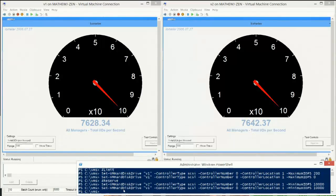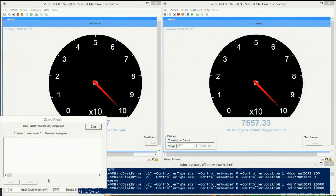And what you'll notice is they both balanced out to be around 7,000 because, hey, there's no priority between the two. Both VMs are equal. But eventually, after we keep balancing it for a while, and it takes about a minute, within 60 seconds, we try to balance our batch. We try to see if it is an anomaly, if it is a spike in usage. Every time we do it, we start this internal counter which says, let me check to see if we can still deliver the promise. If not, finally we give up, and then we raise an event saying, you have degraded storage quality. Admin, take action based on this.